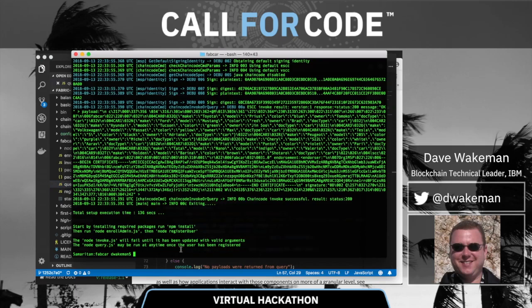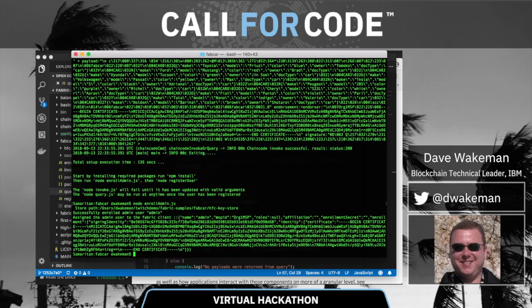And so before we do that, though, we need to be able to enroll the admin user. So the admin user was registered with the network when it was created, when we were just running this last script. But we still have to use the enroll command to be able to retrieve the certificate for that user, so that we can use it later if we need it. So let's do that. And there's the certificate. It gets stashed into a key store. And there's that one. So the next thing we need to do is actually create a regular user that we can use. And this is the user that's going to submit and sign the transactions that we're about to execute. So let's do that guy.